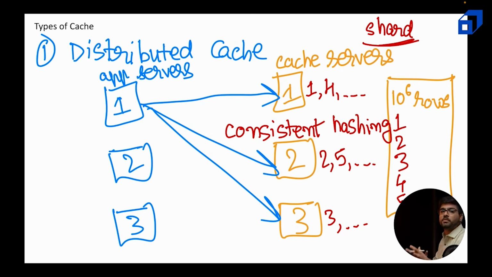So there is something known as consistent hashing, which deals with the upscaling and downscaling of servers. Let's say the traffic increases, you are going to increase from 3 servers to 10 servers. Let's say the traffic decreases again, so you will drop down the 10 servers to 5 servers or 2 servers or even 1 server. So that will require some sort of rebalancing. So in this way, the distributed cache works.